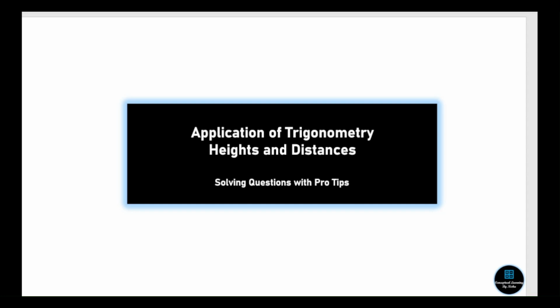Here we mainly focus on finding the heights and the distances of a right angle triangle. Usually students face some problems while solving these questions. So in this chapter the focus is on making the diagram. Once you are done with the diagram, it is very easy to solve the question. All right, so let's understand.